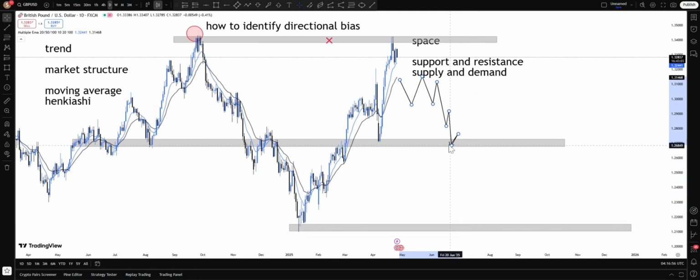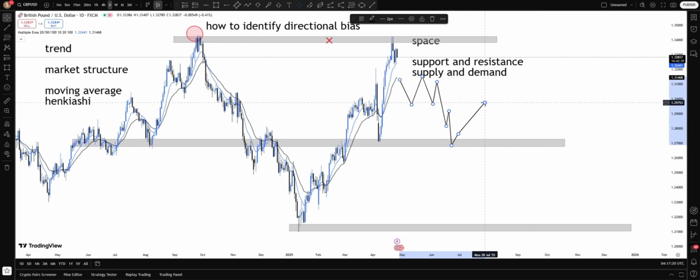But once price is rejecting from this point, we wait for a clear direction. If the market pushes up, our bias becomes to buy this market. That means the market is bullish. All we have to do is go down to the smaller time frame and start looking for trades upward. Now there are so many strategies, so many approaches to look for trades inside, which I believe you already have.